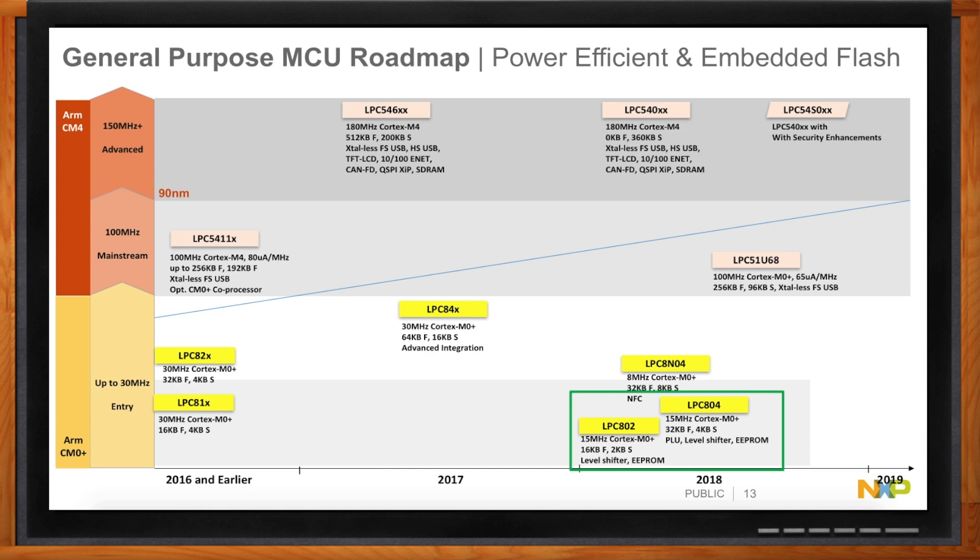If you want to step up above the M0+ into more powerful M4-class devices, using MCU Express OSDK makes that a much smoother migration path. There are plenty of devices at that level of performance as well, so there's lots of safety around. NXP parts are also comprehensively covered with longevity programs that run to at least 10 years — so there's lots of road ahead.